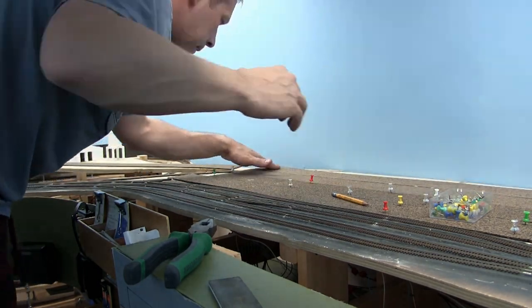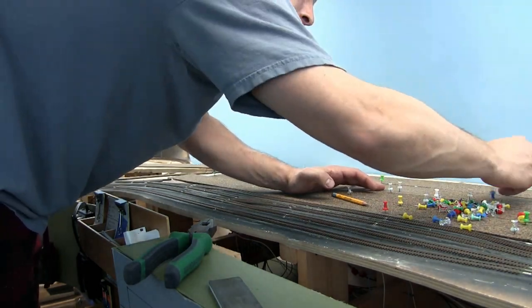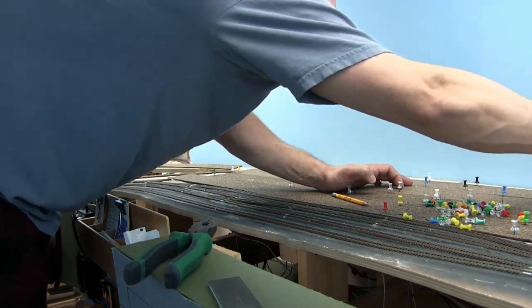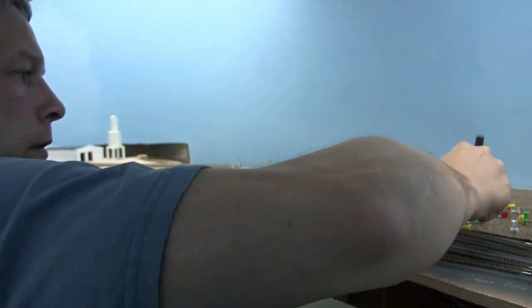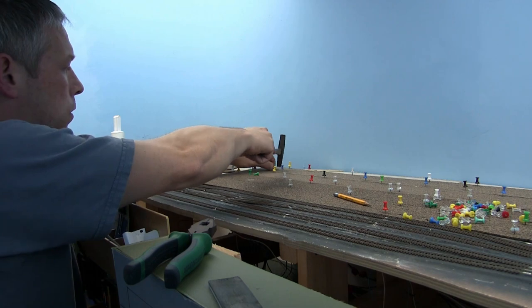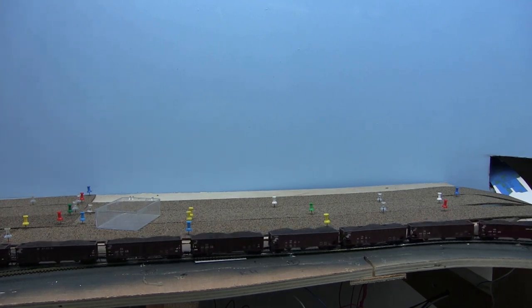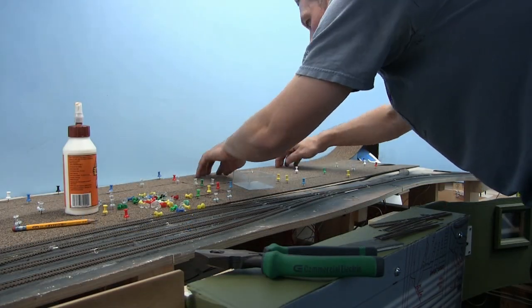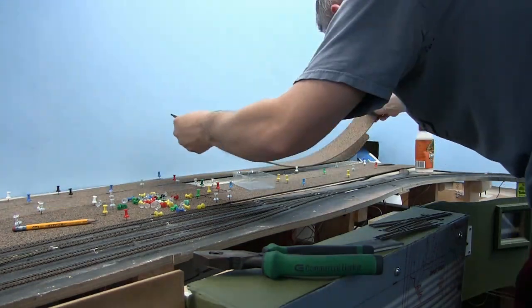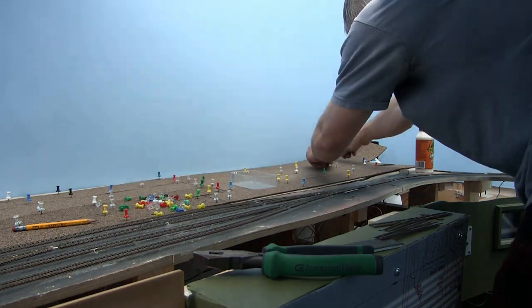Brown's Yard is going to be the focal point of the layout because all the trains on the layout are going to originate here from Brown's Yard. It's pretty critical that I get this yard to operate properly — I don't want to be dealing with derailments and bad curves. So I'm really paying attention here to make sure everything is nice and level and smooth. Conrail Coltrane UDK is coming through the area. It's really nice and enjoyable to have trains running while you're working. You just got to be mindful that you don't knock stuff over. But it keeps your focus and allows you to take a step back and relax.